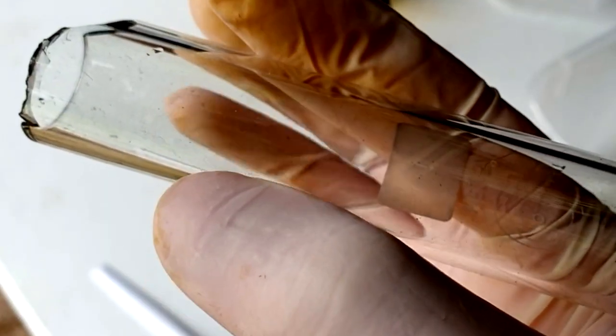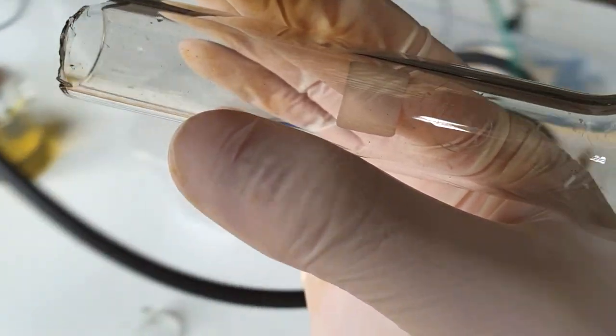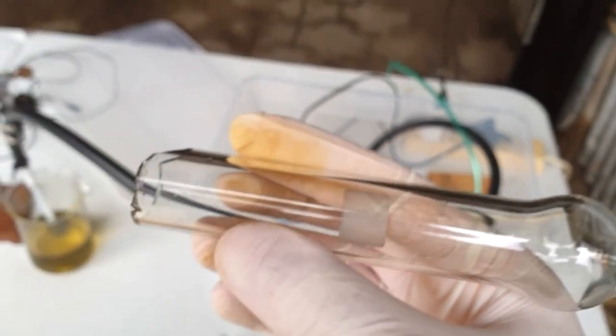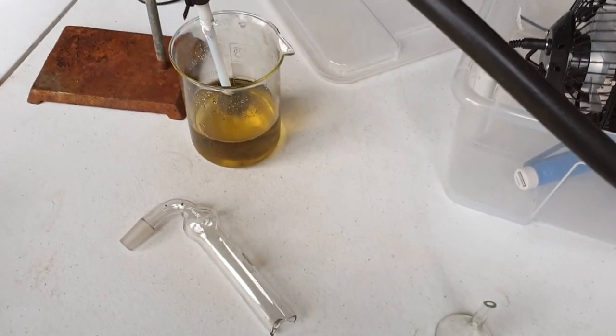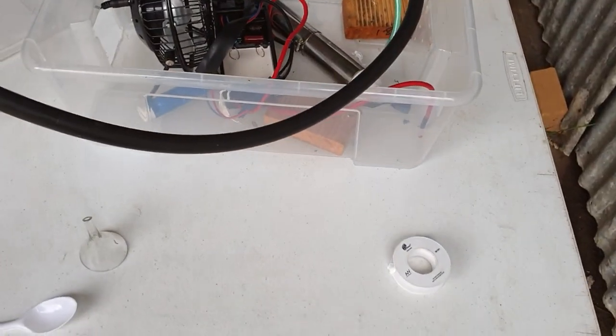That tiny amount of oil has reacted with the volatile ruthenium tetroxide, so you could photograph that now under a microscope or something and actually get a reasonable image, whereas before you couldn't make that out. Better fingerprints around the side have developed further. But yeah, I think this is a great success. I think it's pretty bloody spooky, pretty bloody yellow, pretty bloody toxic. So I think that satisfies my three categories for some cursed content. And throw in the death machine, which is a pretty cursed contraption, I'll be honest.